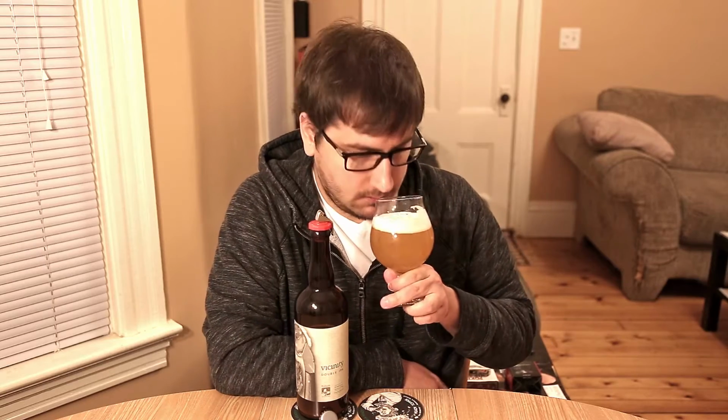It's opaque, but it's a golden honey color, and it had at least a 2-finger of a really strong, fluffy white head. Still has at least a finger of a head. Big bubbles, small bubbles, medium-sized bubbles, all kinds of bubbles, but very frothy, kind of foamy head here. Sticky lacing already showing up. Look at that. Let's go ahead and get an aroma on the Vicinity, and as usual, it's like cellar temp right now, maybe a little bit cooler than that. So we're going to get everything out of this beer right off the bat. Let's go ahead and get an aroma, guys.